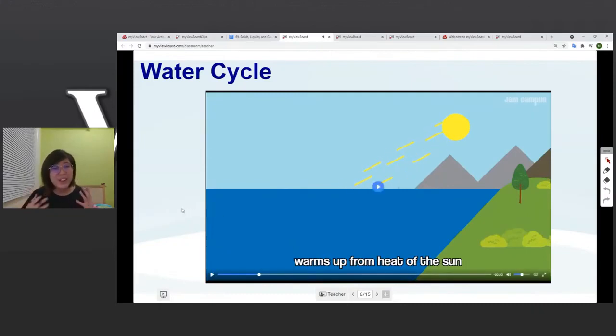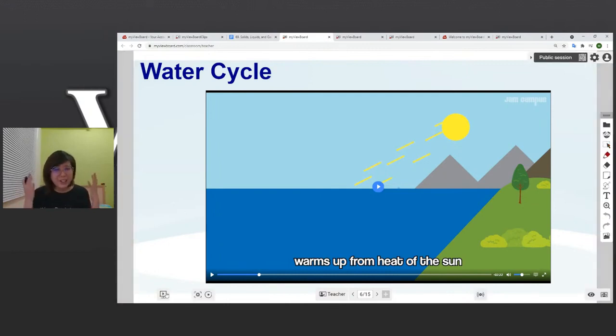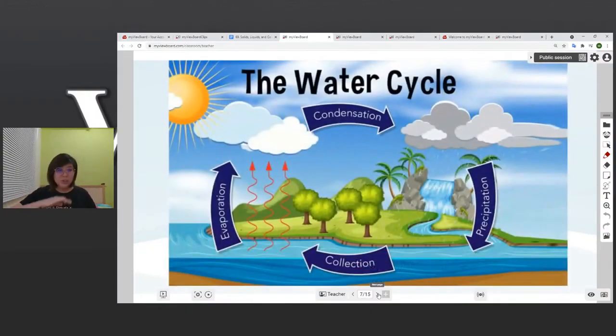So as you can see, it's a very fun and upbeat song, and it can get stuck in students' heads, and then they can use that to actually learn about the water cycle. So this is just directly from Clips, and it's a fun way to learn. So now you can teach about the water cycle and go into the different parts like precipitation, collection, evaporation, and then condensation, and teach it to your students.